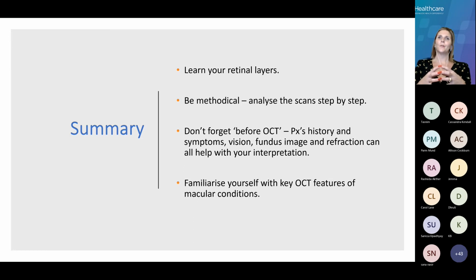If it baffles you and you've got an OCT image that you're interpreting, take it out, think about what you would have done before, and then pull it back in. That helps you then to remember how you used to look after that patient. What's this extra information telling you, and how does that differ from what you would have done before? Familiarizing yourself, but not just with macular conditions, but also conditions around the disc, about the vitreous, making sure that you can understand and have a good idea about what's going on with those patients.